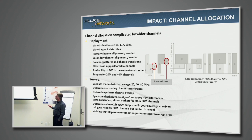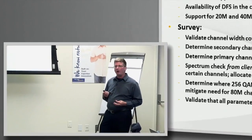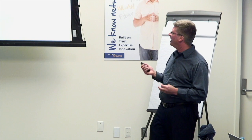However, if they've got their primary channels on separate 20 megahertz channels and there is collision in the air, they can still transmit simultaneously, they just have to fall back. So 11AC has fallback mechanisms that will allow transmissions on 20 or 40 megahertz channels if you have the secondary overlap. Secondary overlap will have an impact on your 11AC performance, because at that time they cannot transmit on 80 megahertz, but it does not have as much impact as a primary channel overlap. So being able to tell these two apart becomes very important.